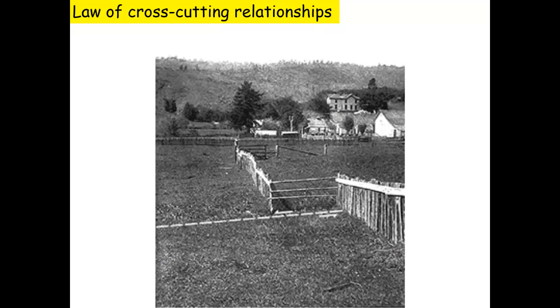Here's another famous example of a fault. Here we actually have not a geologic feature, but a human feature. This fence here was originally continuous, marking the boundary of this person's farm, and was offset by a fault. The fault runs along here. It's actually the San Andreas fault, and that fault caused the ground to shift and therefore disturb the original continuity of this fence. So therefore we can conclude that the fault, the shift, must have happened after the fence was built, that the fence predates the fault.